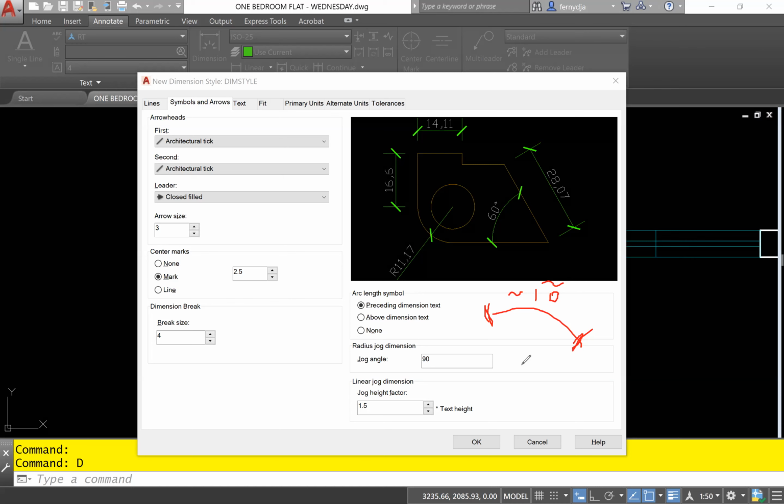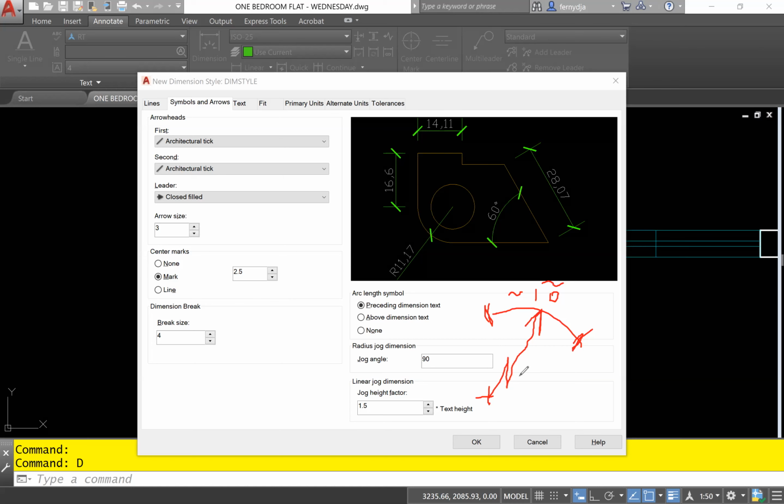I don't know if you've ever seen a jog arc dimension, but sometimes you have an arc so wide that the center of it is off the sheet. So you might see something like this. You get an arrow there and the plus for the center. But you know that the center will be way off screen because it's a very big arc. So this is talking about that, the jog arc, right? The angle of it and stuff like that, the little thing here.